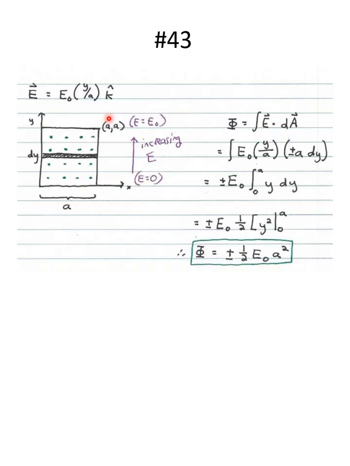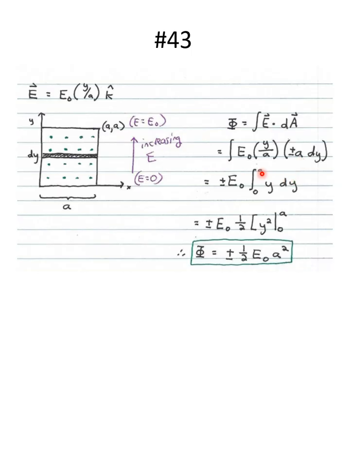Let's start by doing the integral. Actually, drawing a picture is a good idea, because the electric field is changing with y. Y is going to be the spatial dimension that we're going to want to integrate over. So here I've laid out a strip, an infinitesimally small, thin strip that has a thickness of dy and a length of a. All right, let's go to the integral. Flux is the integral of E dotted with dA.